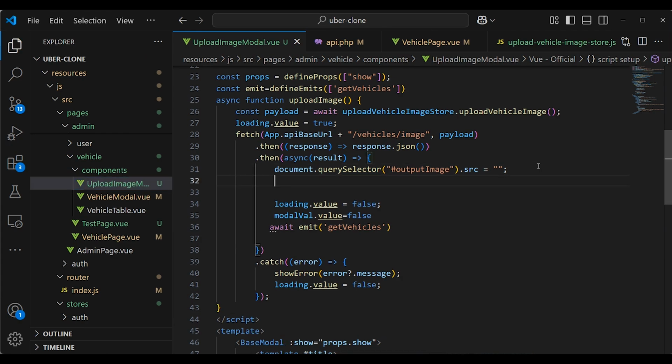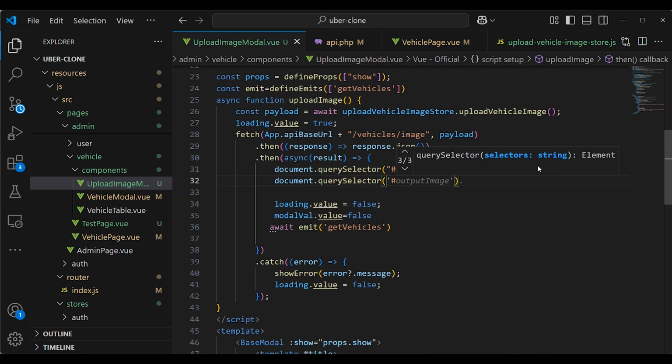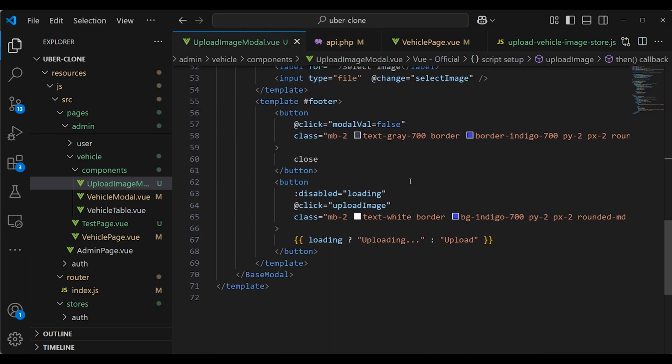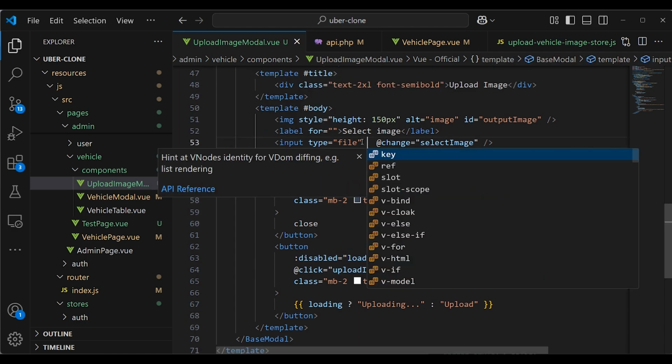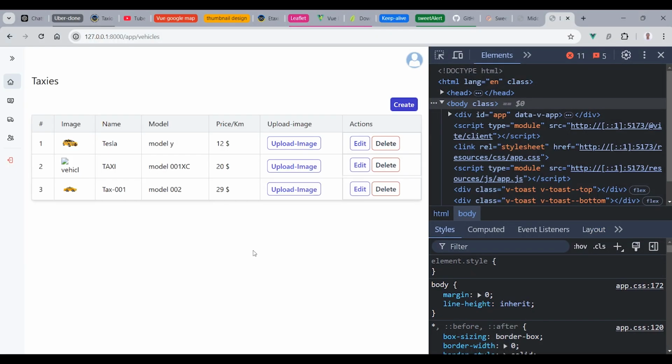In here, I'm going to select this input and pass document.querySelector, then the image input's source value is equal to empty. And then I'm gonna pass it this element, and here I'm gonna pass an ID, like this. And we just uploaded an image for a vehicle. Everything is okay. Now we're gonna do another thing.